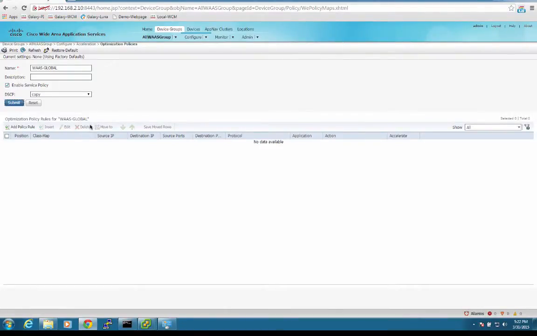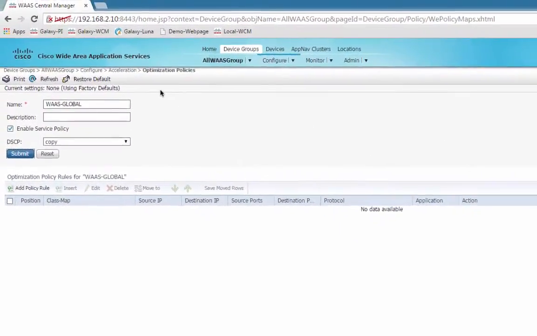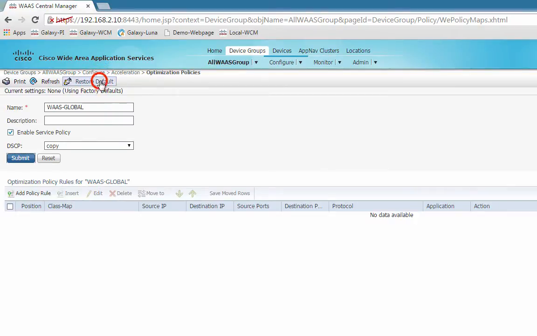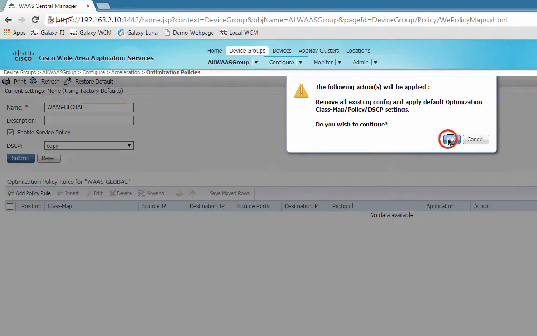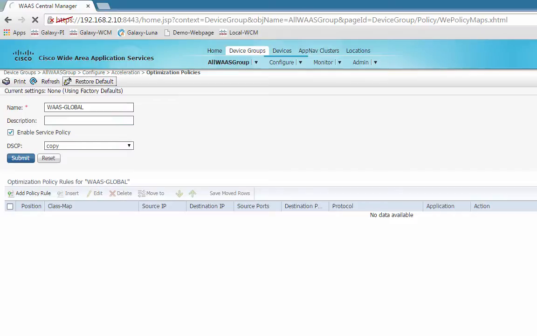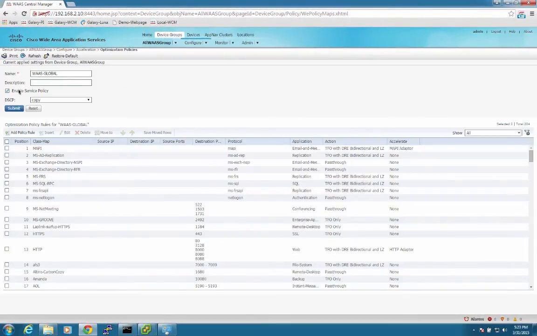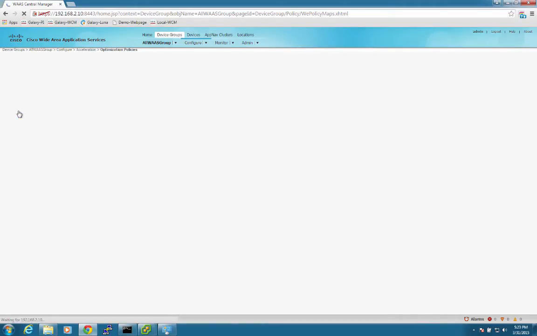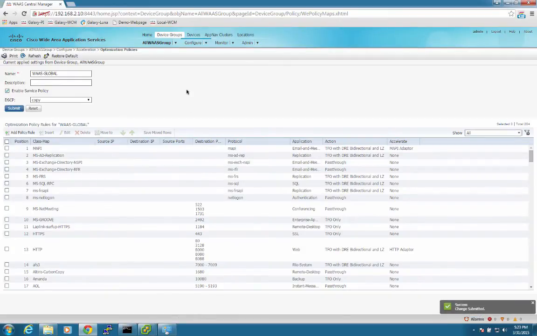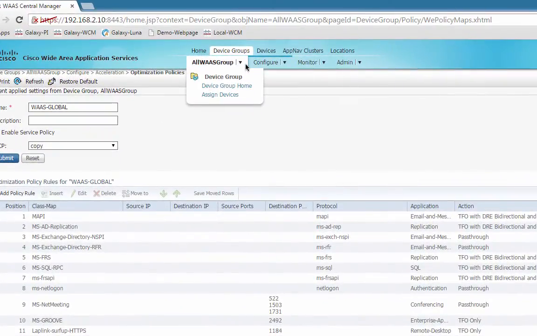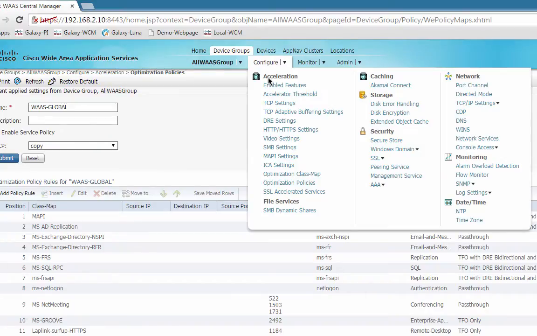This is by design because you may want to have custom default policies pushed out to all your devices when they join the group. So I like to click Restore Default, which applies our 160 some odd default policies. And now you can see all the default policies are populated in here. Click Submit, and we're done.